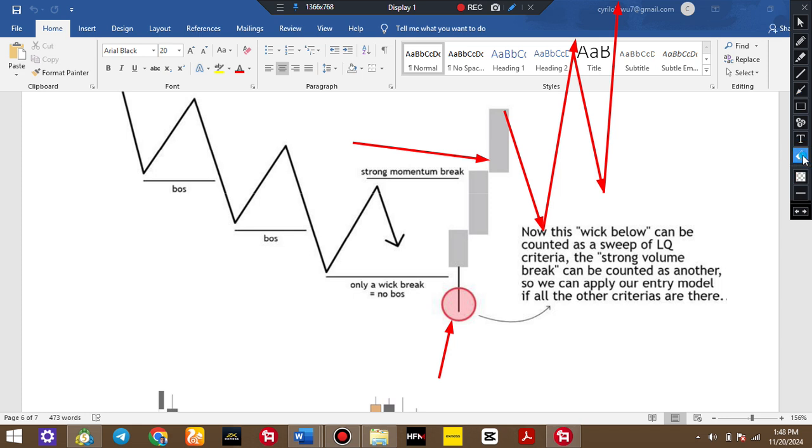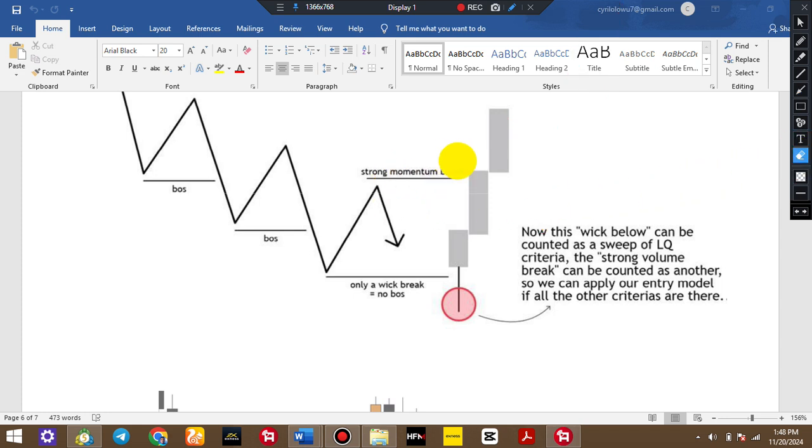But in this case, we are not talking about the trend or taking entry. We are talking about wicks that cleared liquidity, so that you don't say it's only the body that clears liquidity. It is also possible wicks take out liquidity. Then it's also possible the body takes out liquidity. So it is now left for you to decide based on other criteria for your entry.